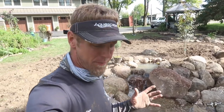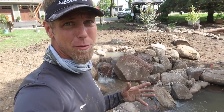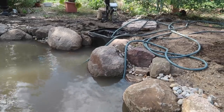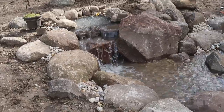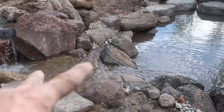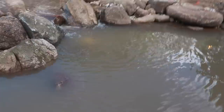Well, I hope you guys got enough of that B-roll and now you want to see the finished products. It turned out absolutely incredible. We're still filling the pond. Water level still has to raise probably another 4.5 to 5 inches. Gorgeous, gorgeous waterfall that they can see from the house, which I am standing from that vantage point. Falls into this pooling area, then ends up splitting around a couple of rocks here. I love the way this waterfall turned out.